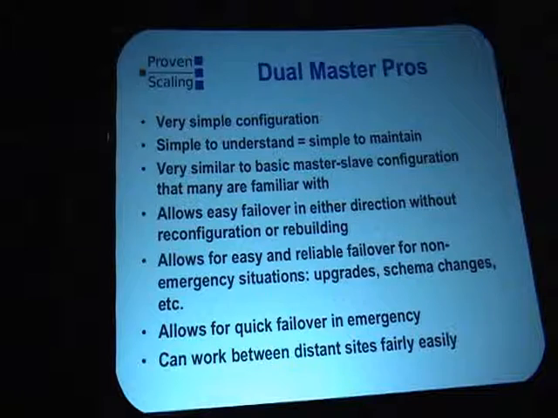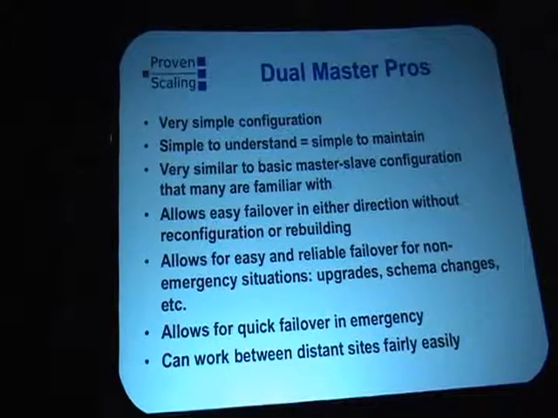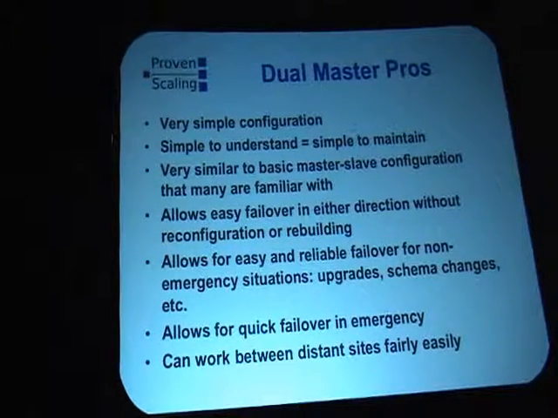So if you imagine you have 300 gig worth of data and you need to build a new index, that's an ugly scenario if you have a single master, right? Because it takes potentially many hours to build that index, partly because of ALTER TABLE not being very nice, and partly because of just the size of the data. But with a dual master scenario, you can do that with no user visible downtime. The only problem with the model in that scenario is that you lose some of your failover ability while you're making those changes. But that's no worse really than if you had an actual failover and you were running on a single master for a while.